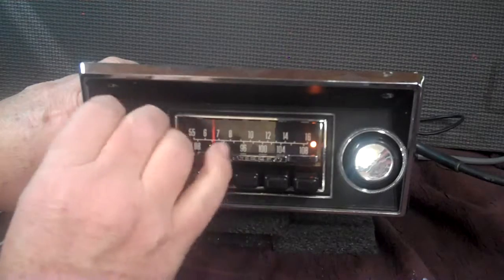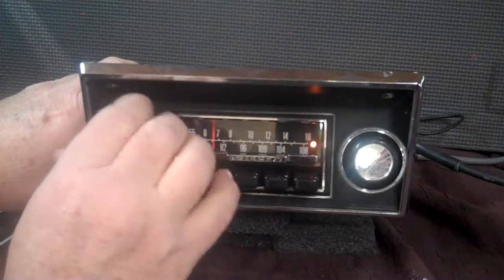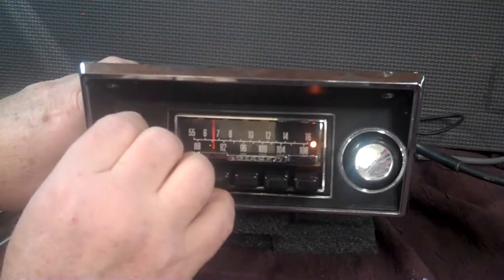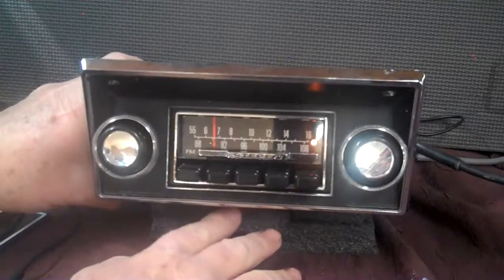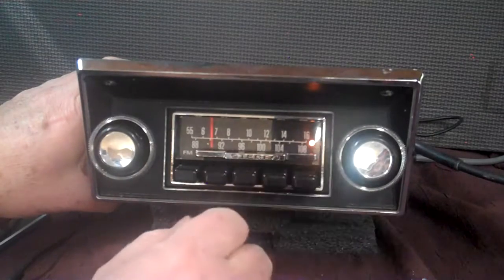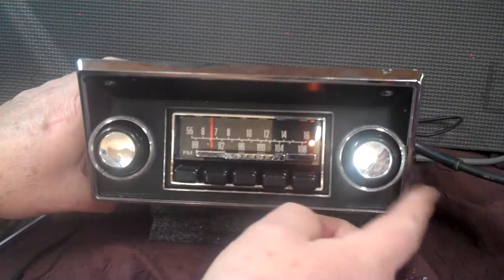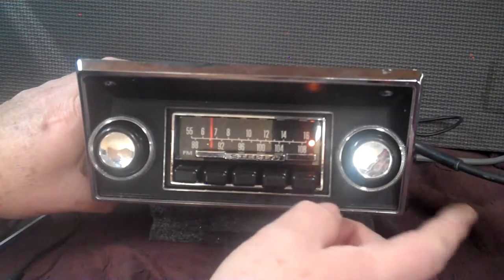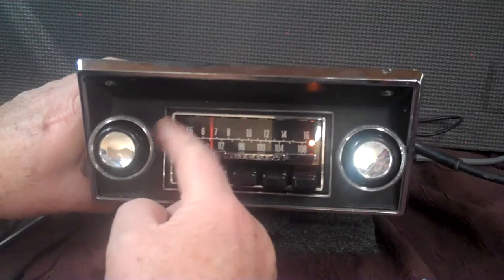You still have your original bass and treble. Now listen — we have four speakers. We've got four 5x7s here in the studio plugged up. You do have fader. If you put three or more speakers in this radio hooked up to it, it knows to pick up fader. Your balance will always stay the same with two speakers. If you just run one speaker, you won't have balance. If you run two, you'll have balance. If you run three or more, you'll have balance and fader. And it's built into your original tone control.